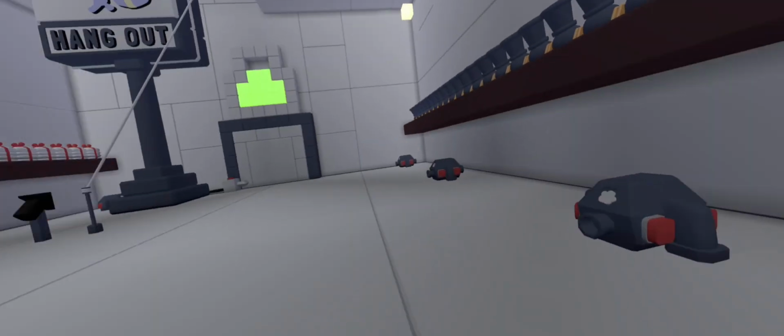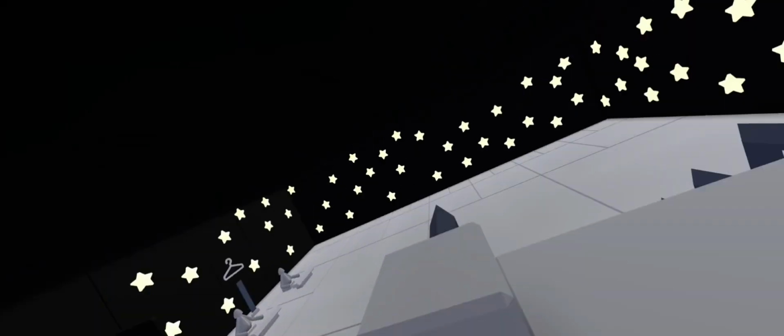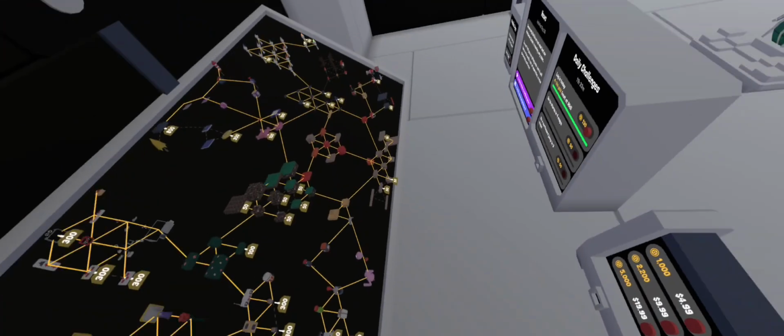Secret door down here, and that's just a couch I made, and also that teleporter takes you downstairs because it's a bit faster. I added this, it takes you to a secret room with stars. It has a shop, and inside of here is something that I needed for the map.